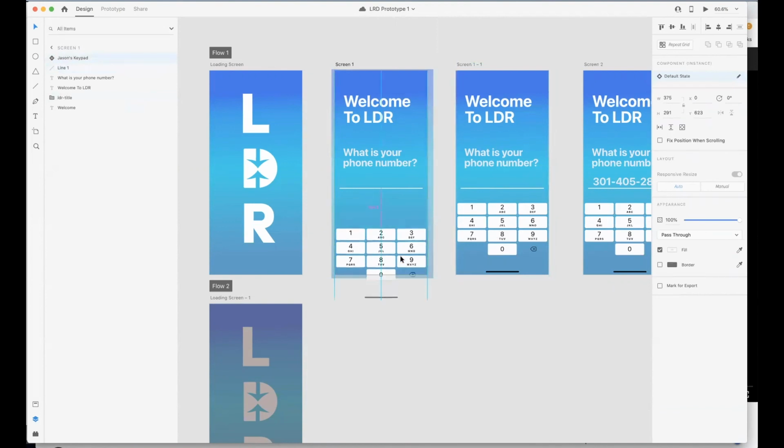What I want to do here, I'm going to hold shift and drag this down just at the edge of my artboard. And I've noticed sometimes when I pull things too far away from the artboards, instead of animation, I get just sort of a fade in. So if you're expecting an animation and instead it just sort of dissolves in from being 0% opacity to 100%, perhaps your component is a little too far away from your artboard.